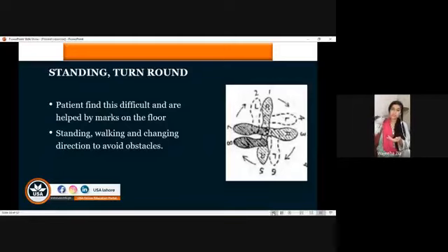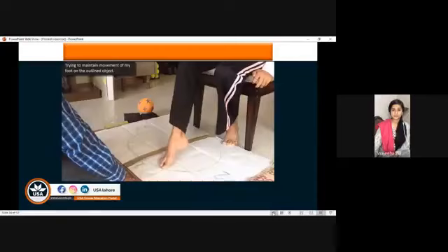Or you can also ask the patient to move in the 3 and 4 direction in the right turn, or you can also ask the patient to move to 7 and 8. So in this way you can teach both right side turn and left side turn. With the help of this exercise, he will be able to avoid the obstacles during daily life or whenever he's performing his activities. So this is the difficult one, and the patient needs attention during this exercise, and it is also a very time-taking exercise.